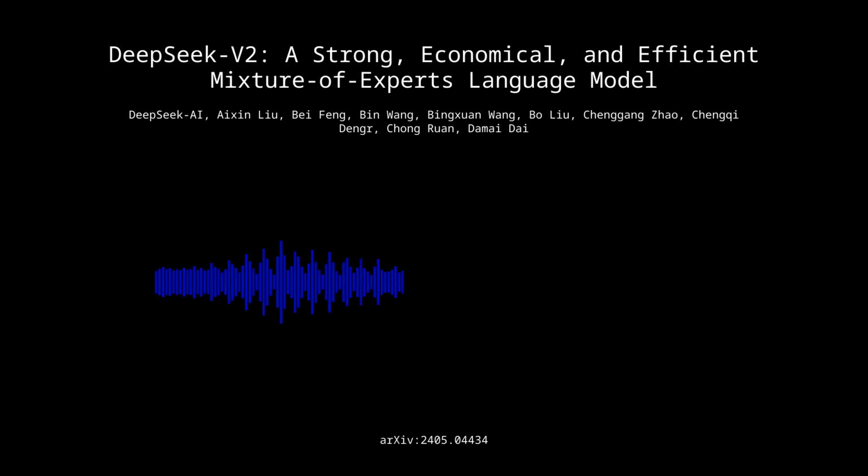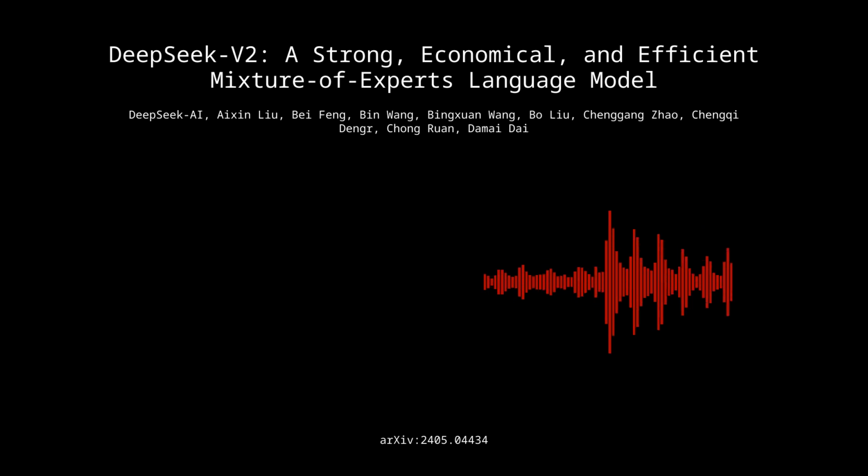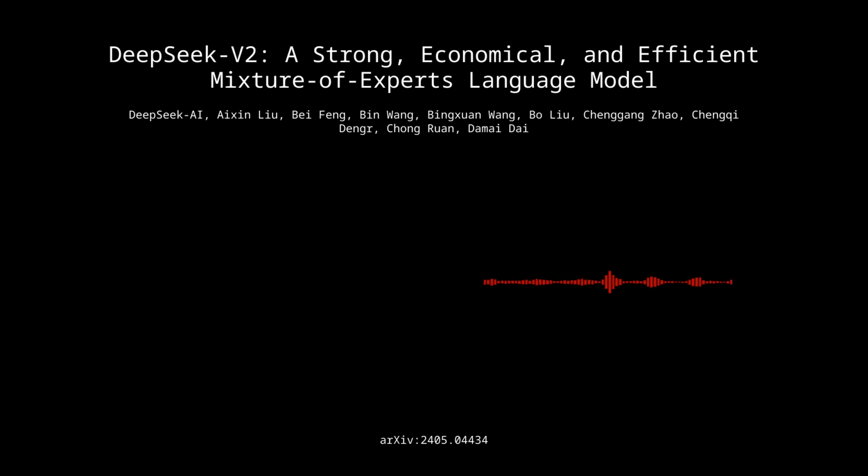Right. And also they utilize the HAI-LLM framework. Okay. And employed a sophisticated combination of pipeline parallelism, expert parallelism, and also ZeRO-1 data parallelism to handle the training of such a large model. Wow, that's a lot of parallelism. Yeah. So it sounds like they really had to bring out the big guns to train this model on such a massive data set. Now, the paper also mentions that they extended the context length from 4K to 128K tokens.